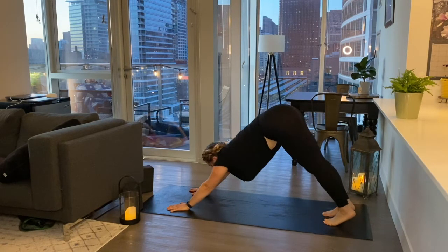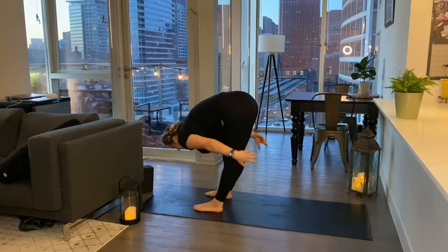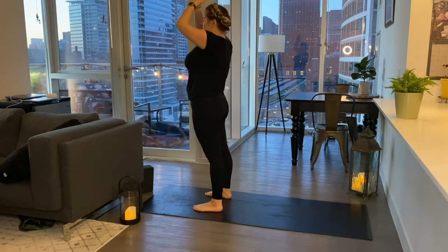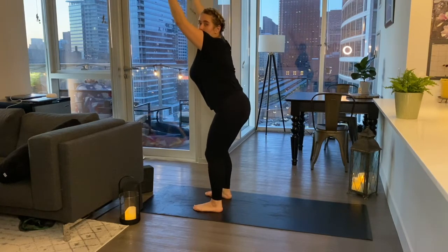Look up towards the top. Hop or step to the top. Inhale, halfway lift. Exhale, release. Inhale, your hands come all the way up. Exhale, your hands down, heart center. Inhale, your hands back up. And then as you exhale, sit down for chair pose.